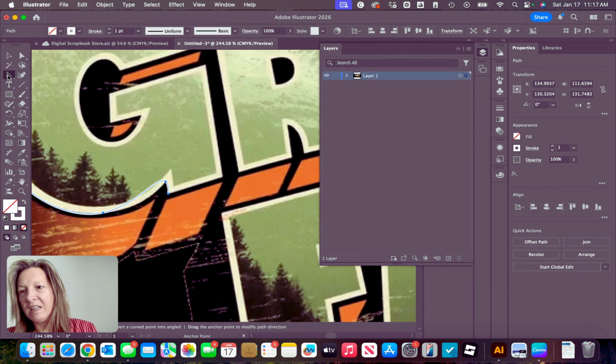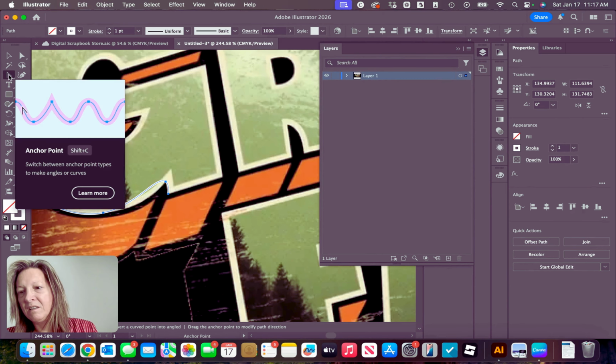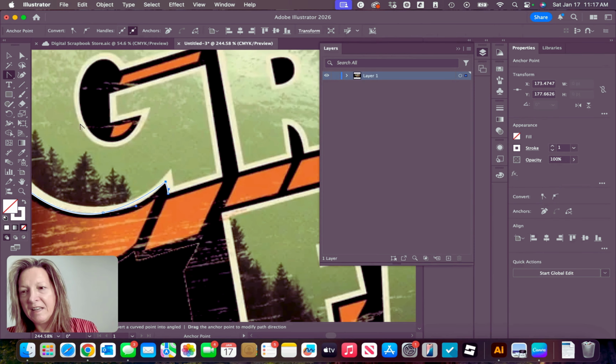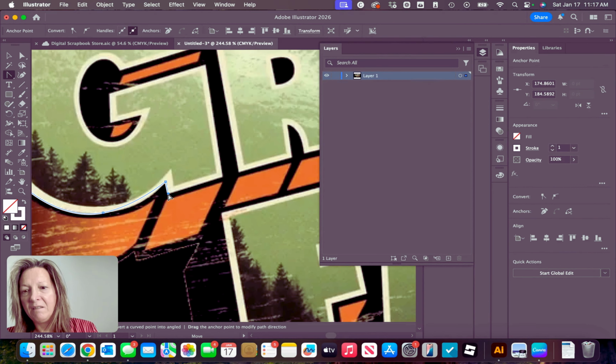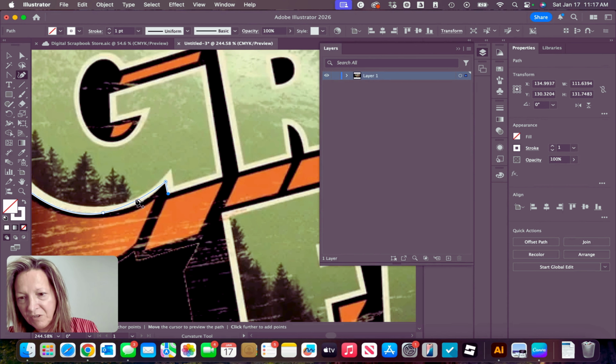So to fix that, I'm just going to come over here and do my anchor point tool, and then I'm going to click it. And now I've got that switched to where it's not a curve. It's an actual straight line. But then now I need to adjust this again. So I'm just going to click in there and do that.